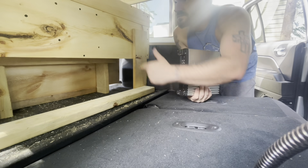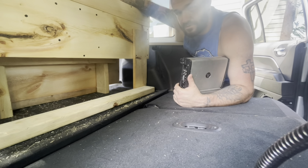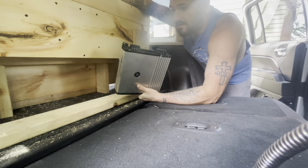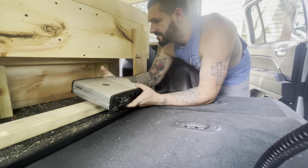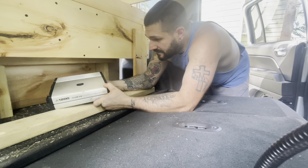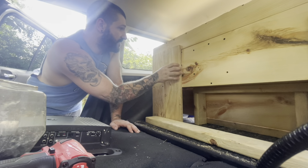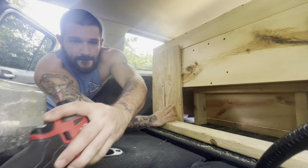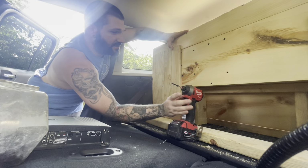We're in the back of the Jeep now, facing the back end of the box. The sub faces out towards the back hatch. Before you run any wires, it's always a good idea to lay out where you want this to go, so you know exactly how much wire to cut and you're not selling yourself short and having to go spend more money on more wire. I don't know where I even want to mount this stuff yet. Now, this ain't gonna be the prettiest build, but it'll do for now. And I don't plan on keeping this Jeep much longer.